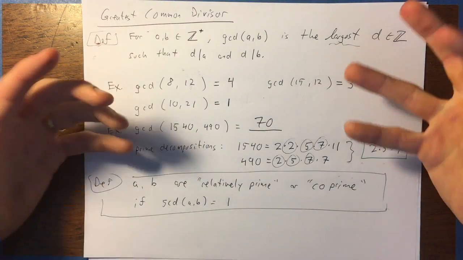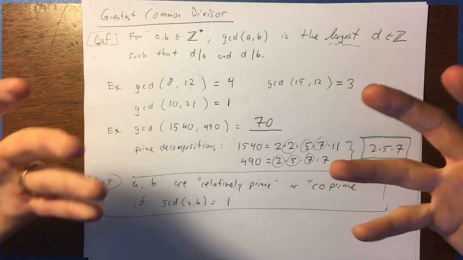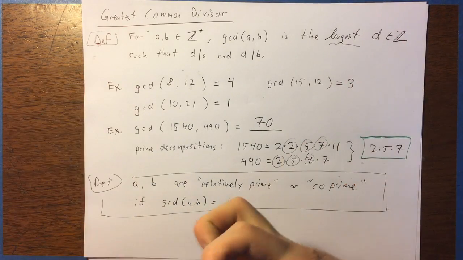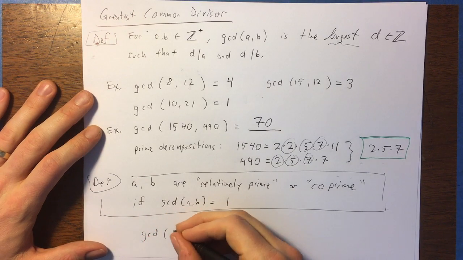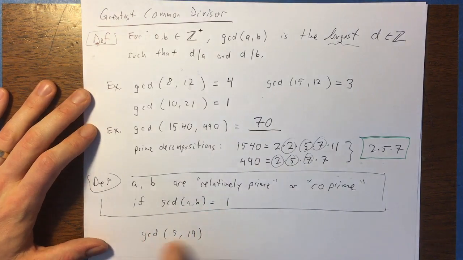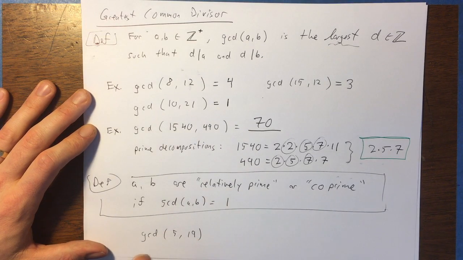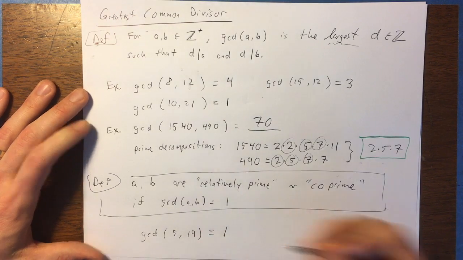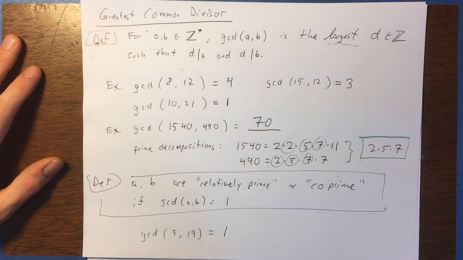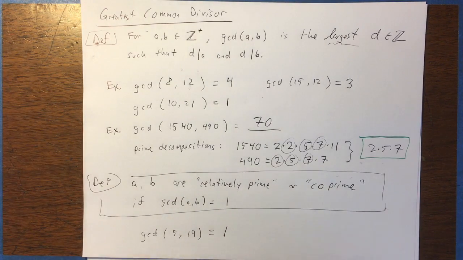If you ever take two different prime numbers, their greatest common divisor is guaranteed to be 1. Let's take two prime numbers like 5 and 19. The greatest common divisor of 5 and 19 is going to be 1, because the only divisors of 5 are 1 and 5, and the only divisors of 19 are 1 and 19. So they're relatively prime, but you can also have numbers that are relatively prime to one another that aren't prime. It essentially means that they don't have any factors in common, like 10 and 21.